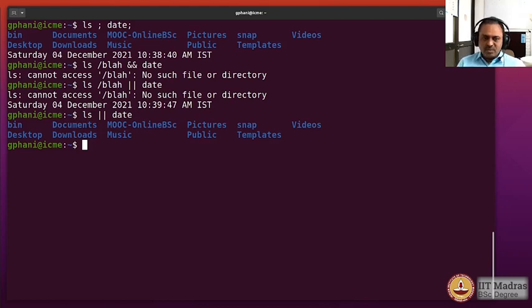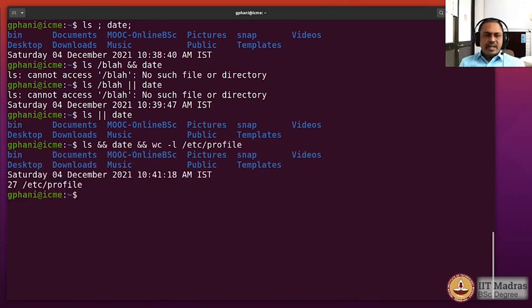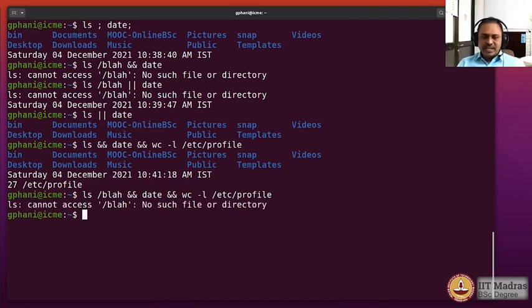Let us try that out once. So here I am running 3 commands and I am using the AND operator for all the 3. So if any of them fail, then the next set of commands on the command line will not get executed. So we will make the first one fail. That is quite straightforward. We just need to try to list a non-existing directory. Therefore nothing after the ls command will get executed. Now we could make the first command successful, but the second one fail by giving some arbitrary option which we know will not exist.